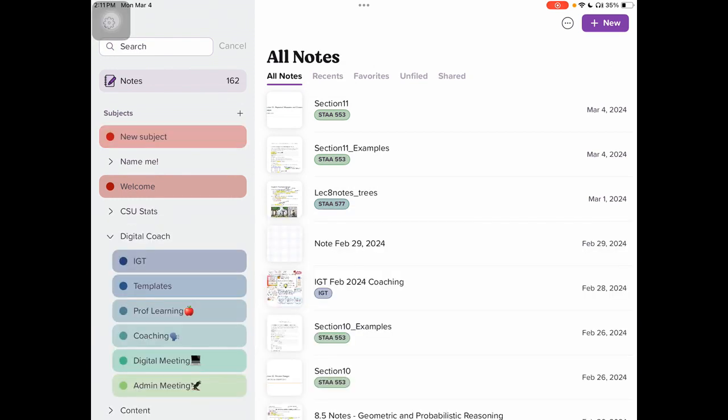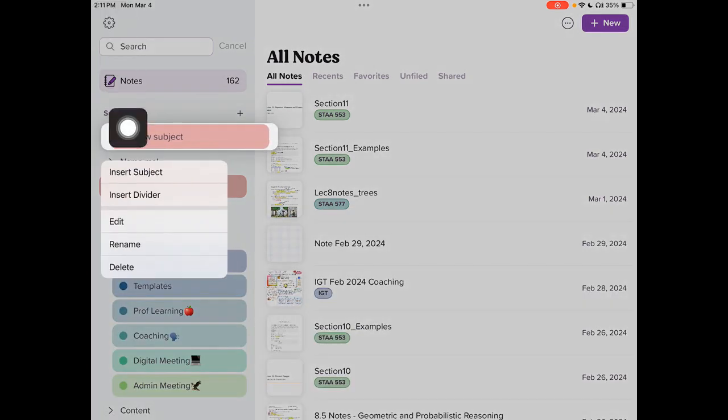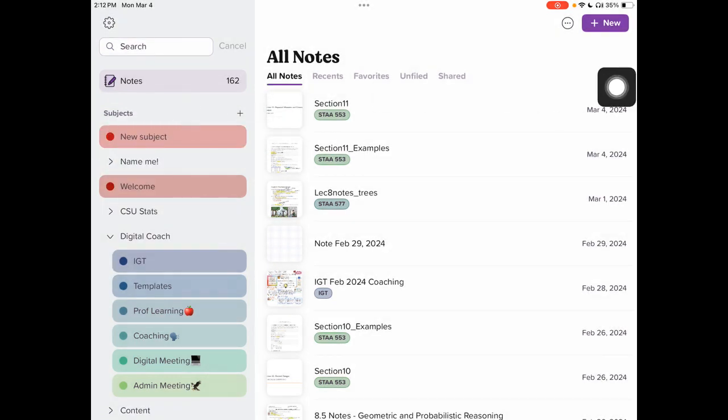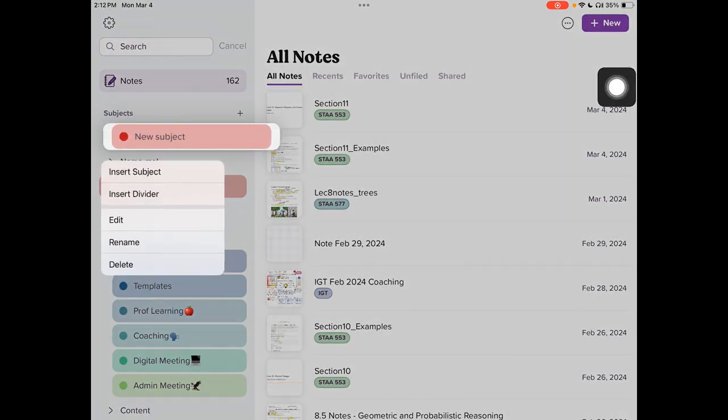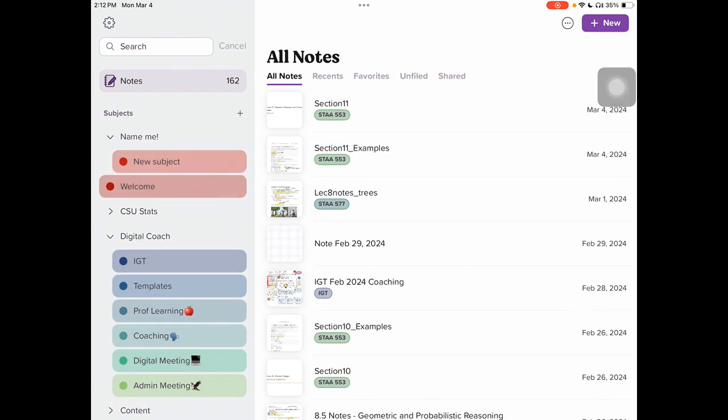From here, if you press and hold, you can see I can add things beneath it. I can always edit, rename, or I can delete. The other really nice thing is these you can always click and drag to move down. So now I've got these located under the same thing. All of these you can do the same thing, click and drag, see that purple line, that allows you to move. If you tap on these three dots here in the corner, this will also allow you to rearrange.